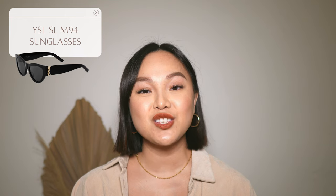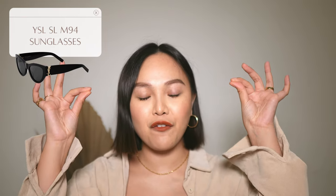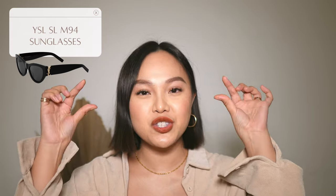The next few items on my luxury accessories wish list are from one of my favorite brands — YSL Saint Laurent. The first item is also a pair of sunglasses. I'll put the name on the screen because it has a pretty long product code. These glasses are amazing — they are statement sunglasses, but minimal enough for a more casual look. I love that they have wider, thicker frames with kind of a cat-eye effect but a little more squared on the sides.